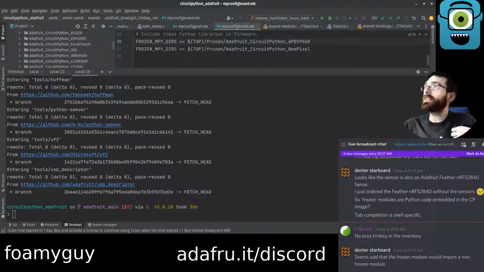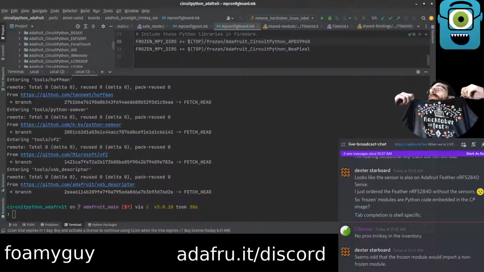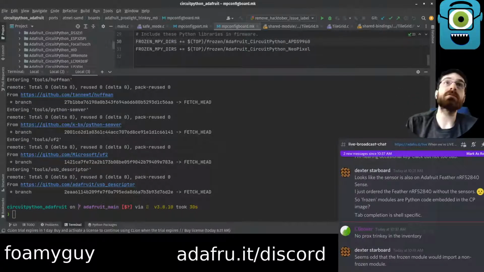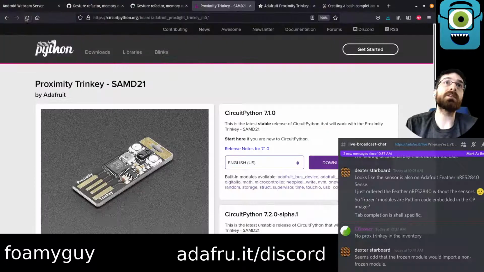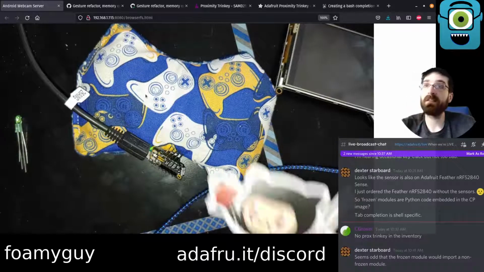One thing I meant to actually mention at the top of the show, but I totally forgot, is that the Oktoberfest shirt came in this week. It actually came in on Wednesday. The Oktoberfest shirt is in, and the other thing that I will show is it came with a couple of stickers and things in the package with it. And I pulled out a couple of the ones that I thought were really neat.